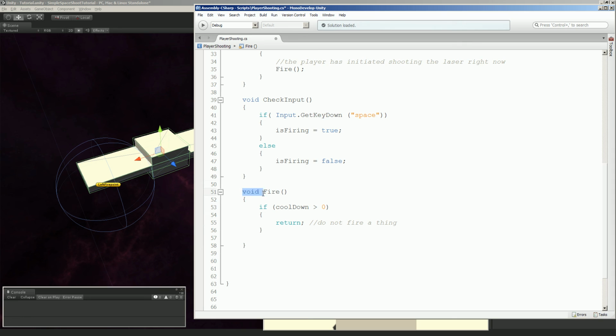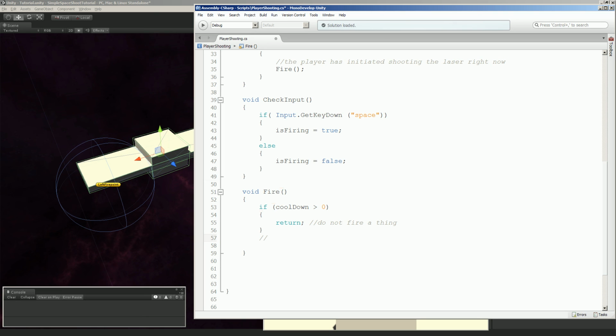The first question it's asking, when you've initiated firing here by holding down the spacebar, is: if that cooldown timer is greater than 0, it is not cooled down, the weapon's still hot, return. Which return, we've discussed in other tutorials, just returns it to the top of the fire function and loops back on itself and says we're not going any further into the function. It just keeps looping back until this is not true, until cooldown is not greater than 0. It's equal to 0 or less than it.